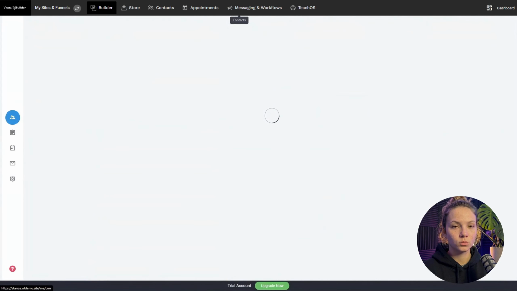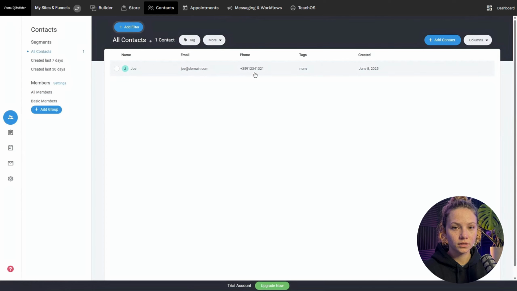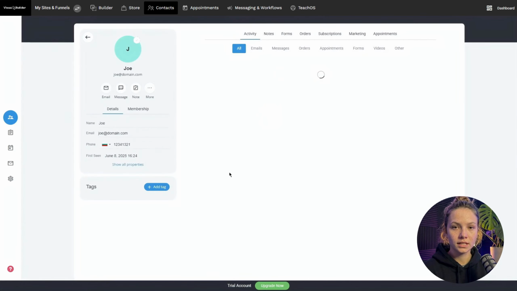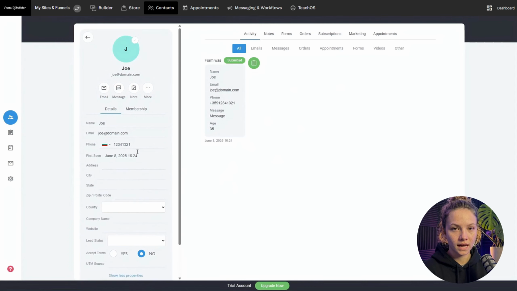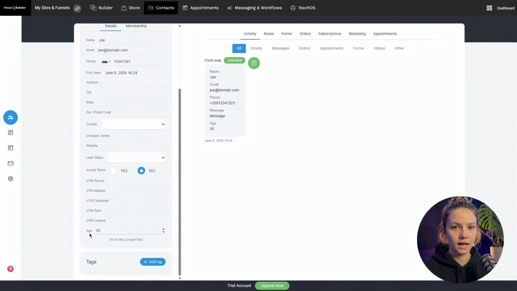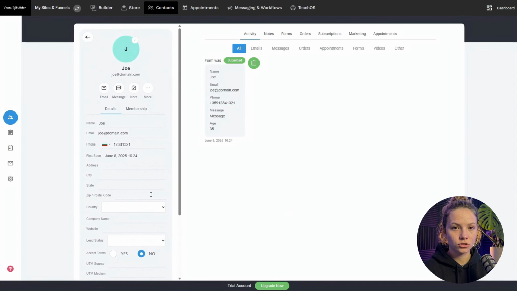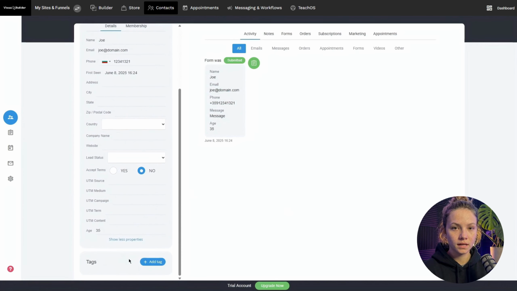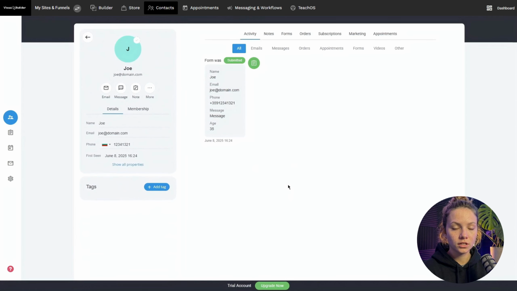And this created a new profile for Joe with their phone number, with their tags, if you have any tags, and information. So when you click into Joe's profile, you can see information, and Joe now has this info here. At the bottom, they'll have the age property, which is 35, the new property which is created. You have all sorts of different properties, like I said, that you can customize and create new ones. So this is how simple it is to start generating leads.